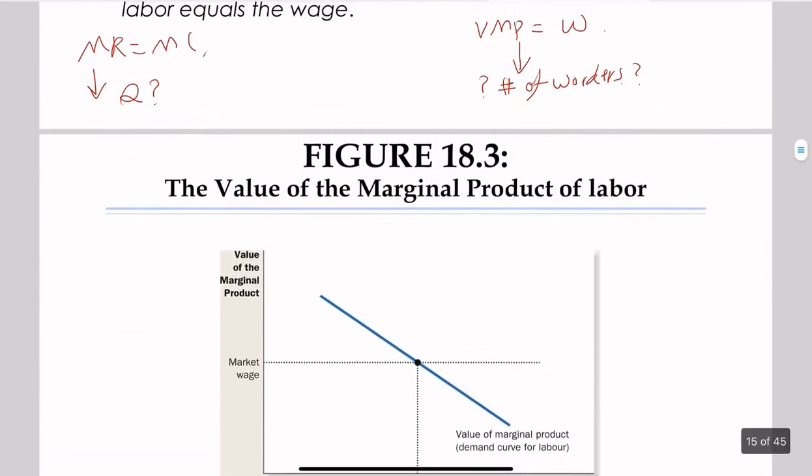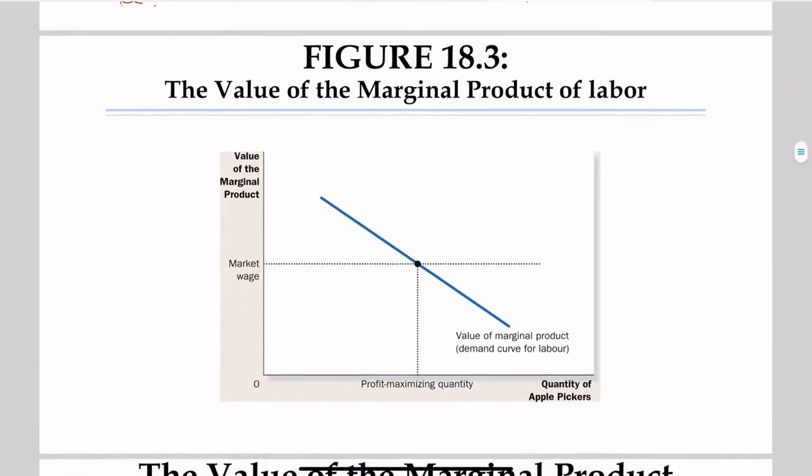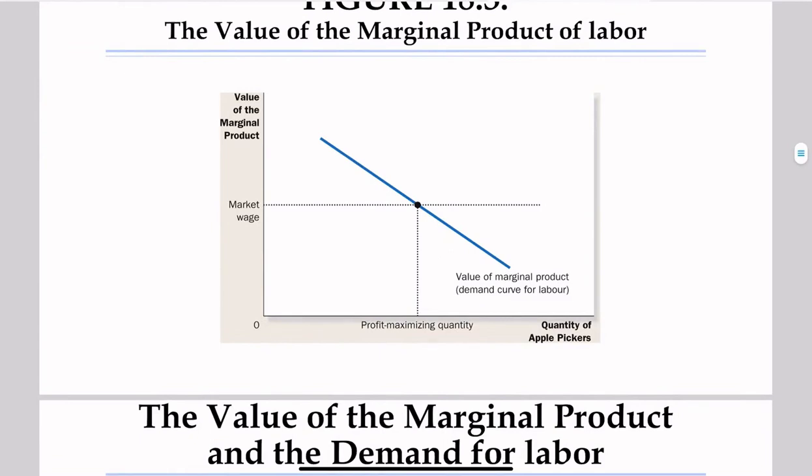Okay, by the fact that this formula gives us the firm's profit maximizing condition, we can first draw out the value of marginal product. So this blue line gives us the value of marginal product. You might wonder, why does it have a shape like this? To be more specific, why is it decreasing as you increase the quantity of apple pickers? Well, you should have known this.